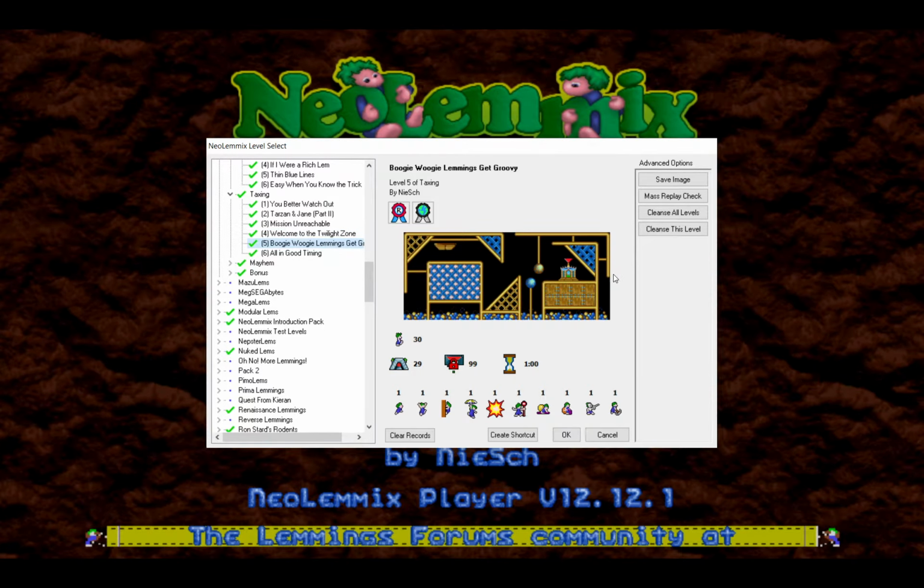Taxing 5, this one was a really good one. I definitely learned some new things here about the slider. It's a pretty easy level for the most part. It's just that slider, I kept running into problems with him. And then I guess the key was the skills that I had left over to help me get him to go to the exit rather than go the other way at the end of a platform or something.